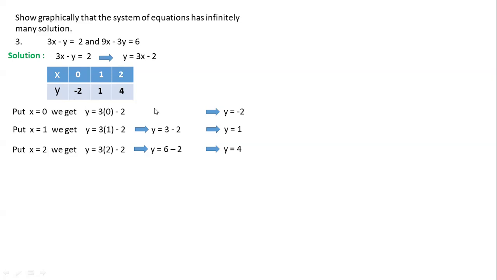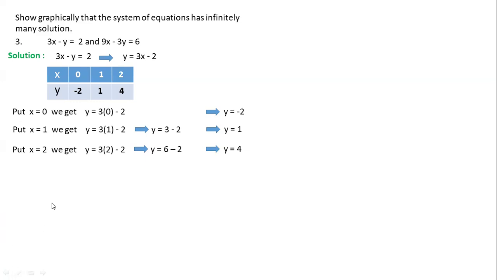So actually you have to calculate a minimum of 3 values. 2 values will also do, in case in the examination you find that there is a shortage of time and you have to speed up. You can end up with just 2 values. 2 values will definitely give you a straight line. 3 is better, but in case you are running short of time in the examination hall, end with 2 points. You will be able to solve the system and you will get the correct answers.